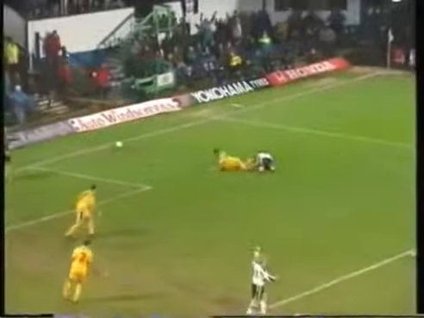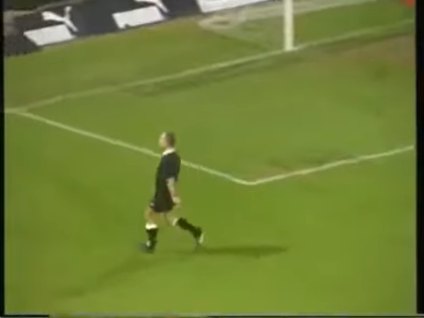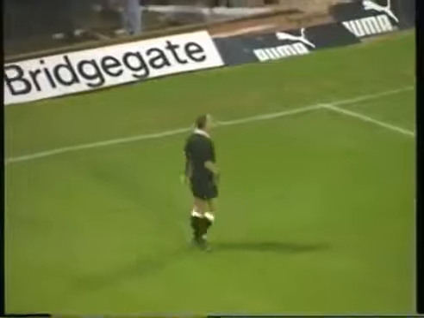Pelted long again. Now then, Sturridge might get in behind the defender. Ord. He's in the area. He's down. It's a penalty. Richard Ord on Dean Sturridge. Referee Richards, no hesitation. Penalty for Derby County.